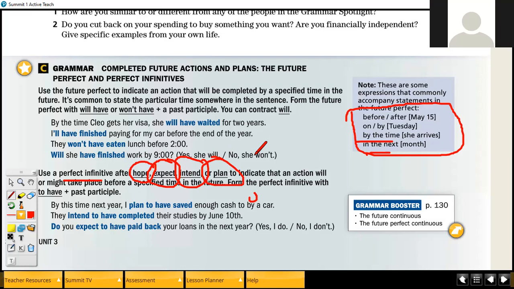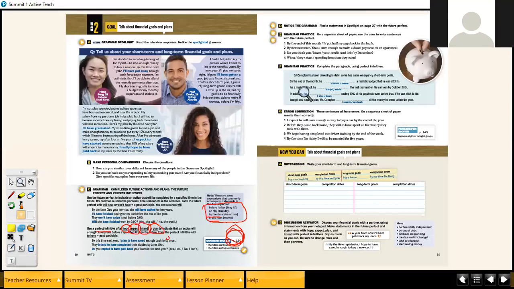Bueno, no vamos a hacer el grammar booster porque como castigo por no entrar a una clase, la van a hacer de tarea. Ok, pero yo qué culpa tengo. Es que tú eres solidaria. Ok, está bien. Entonces ya terminamos la clase. No, let's go to the next page. Por lo menos tenemos que cubrir hasta el now you can. Ok, yes, teacher. Perfecto. Thank you.